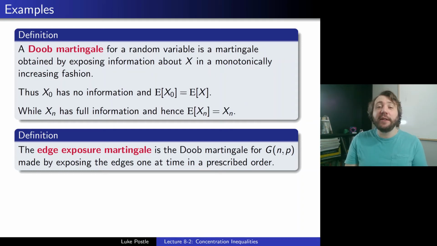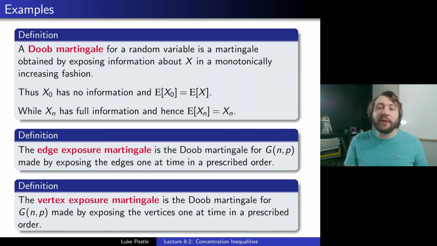Is it in or out? Here's the second edge. And as we go, this will indeed form a martingale where we're looking at the expected value of that function as we unveil the information. And so it goes from being the expectation over everything, where we have no information, to eventually being the actual function when we get to an actual graph at the end.